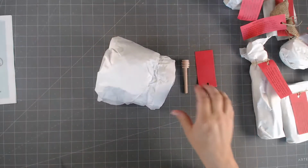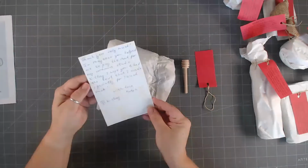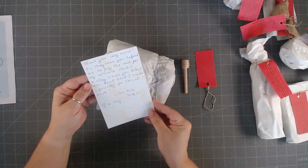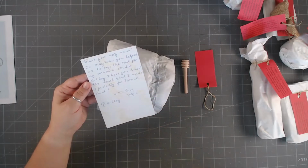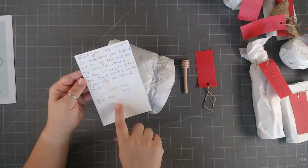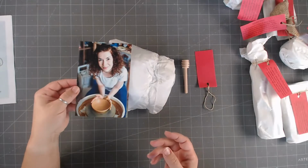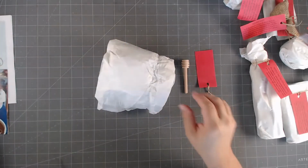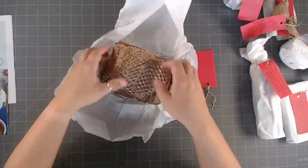So the picture that I got in the box at the very beginning, you can see here she is making pottery. And on the back here, thank you very much. In May 2020, you helped me pay to rent for the ceramic studio, K Clay. I hope you like the bowl that I made, especially for Israel pack. Love, Katie A. So this is K Clay, which is fantastic. So this is a little note from the actual artist who created this. So here we go, all wrapped up. Ooh, really wrapped well.